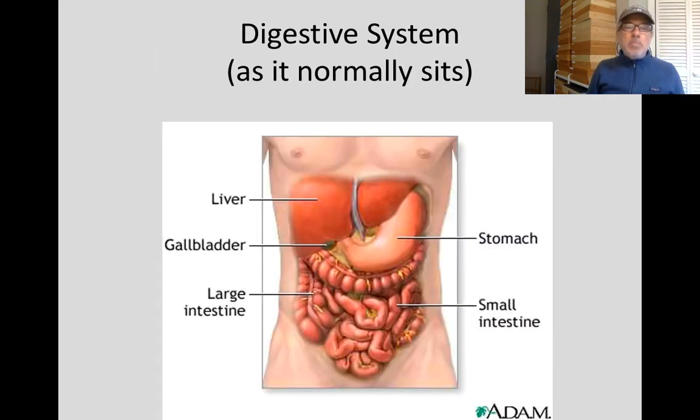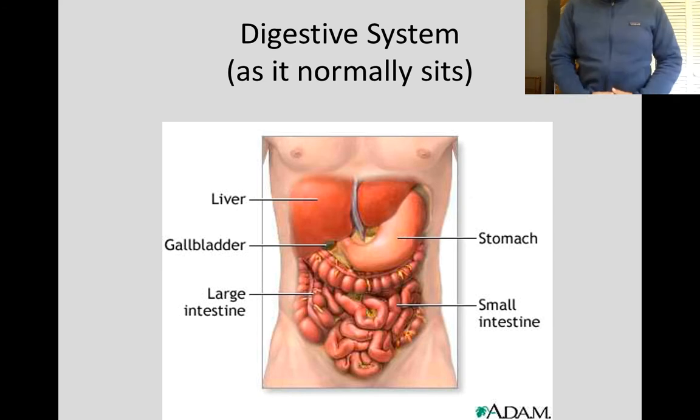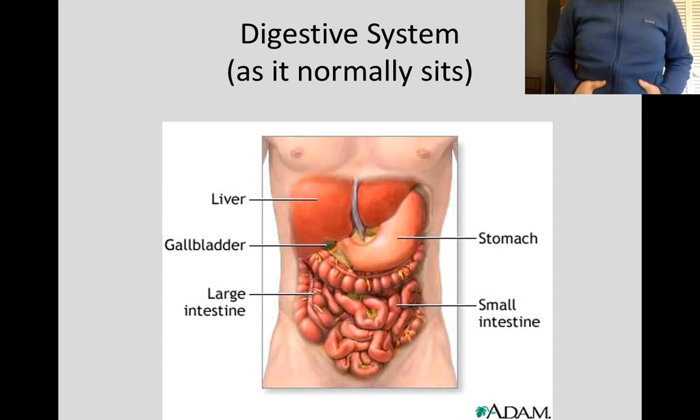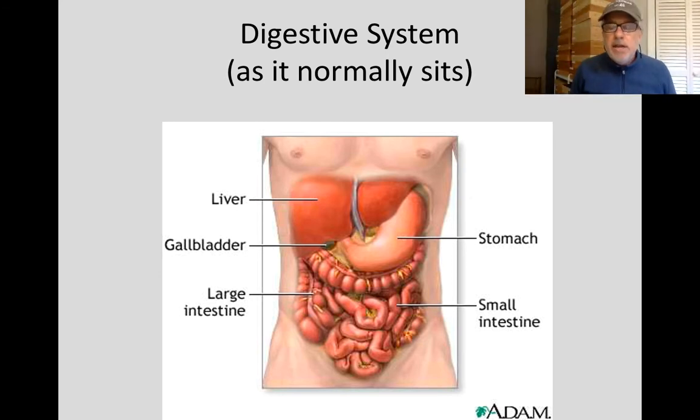And here's how they normally sit in your body. Your stomach would be right here under your rib cage on the left side. Your liver under your rib cage on the right side. Your small intestine way down here, and your large intestine coming up here, across here, and down here. If you hold this part of your belly and you say, oh, I have a stomach ache, no, you really have an intestine ache. You don't have a stomach ache. And often it is the buildup of gas in the intestine that makes your stomach ache. If you feel it here, then you have a stomach ache.